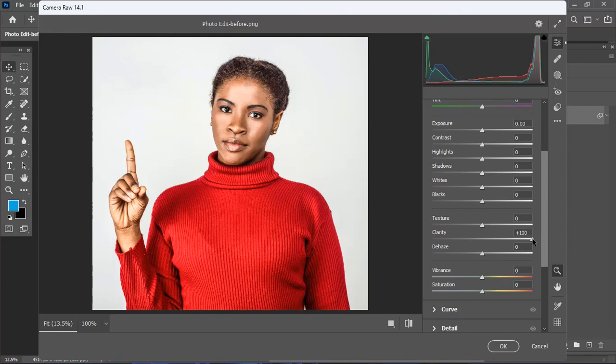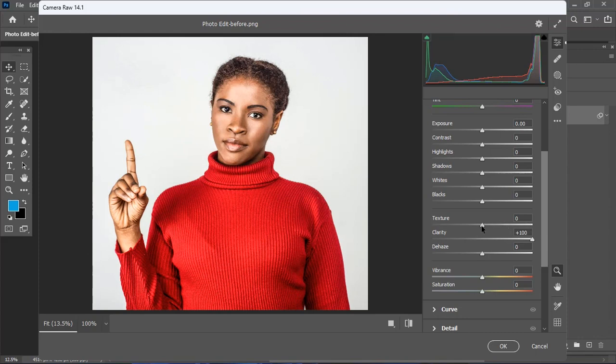Note, don't always overdo the edit so that it doesn't look outrightly like it's a plastic or anything. Make sure that you don't overdo it. Keep it within range. My clarity is on 100. For your picture, clarity on 100% may not be good. So if you have to add clarity, make sure you add it to the reasonable extent that you decide that, okay, it is fine this way.